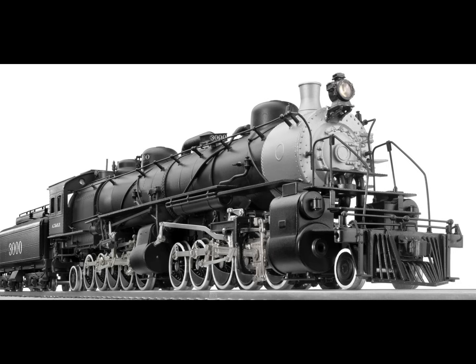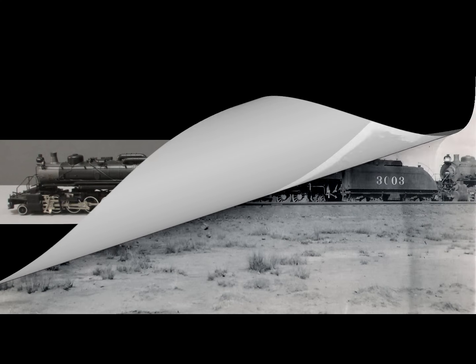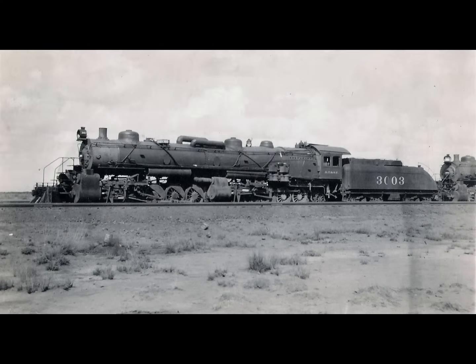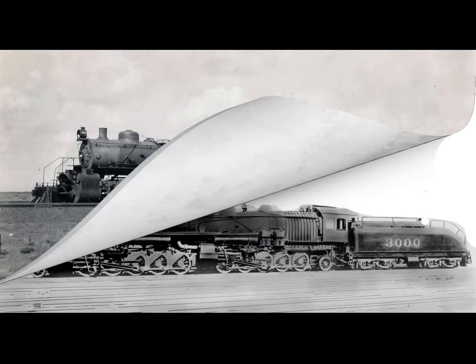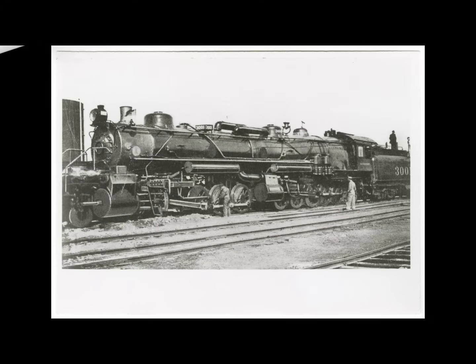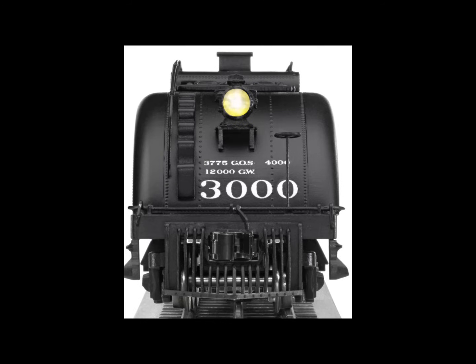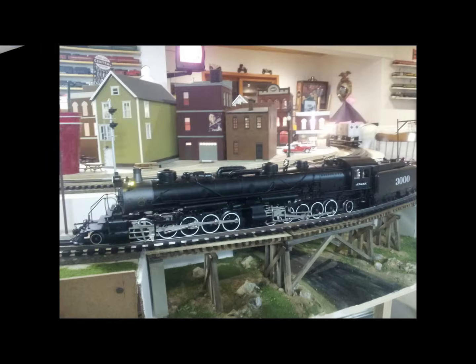The double decapod 3000 series were also very high in maintenance issues. Combined with their lack of speed and inability to steam at high rates, the 3000s were converted back to simple 2-10-2 types, becoming the 3010 class, between 1915 and 1918. These 2-10-10-2 locomotives had been kit-bashed from 2-10-2s to begin with. Unfortunately, from that point on, the Santa Fe ceased to experiment with Mallet designs and did not purchase any articulated equipment until World War II.